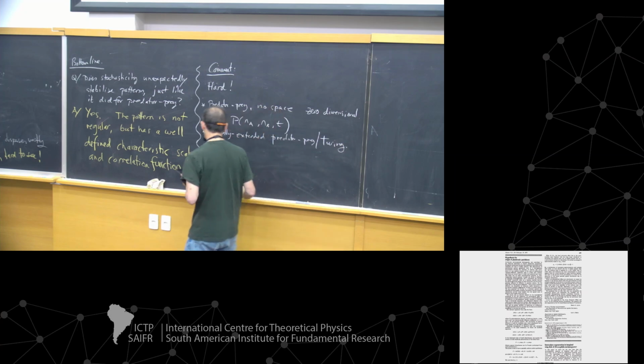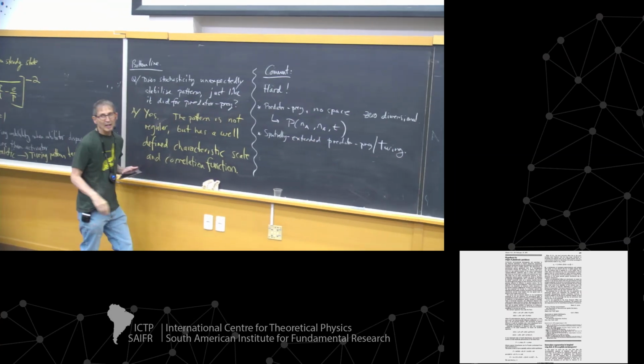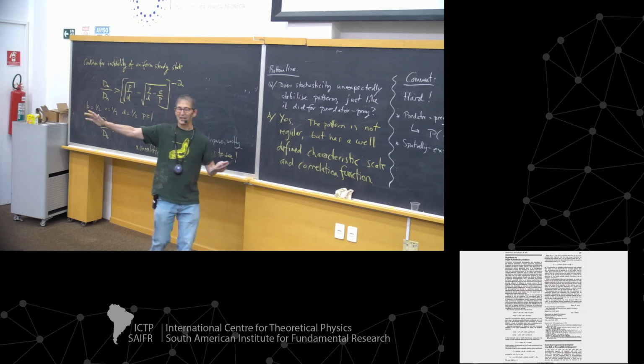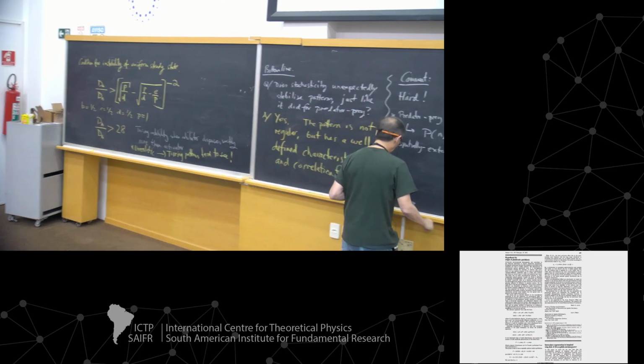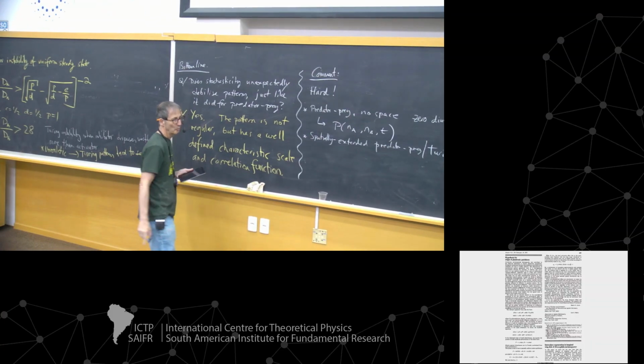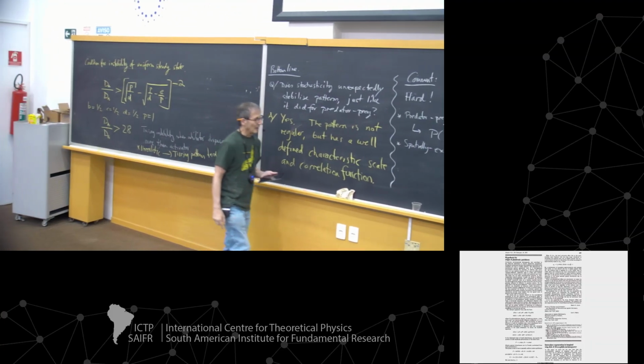Okay, the reason I didn't show you this, the spatially extended predator-prey, is that I really don't want to do all this work and in the end have a result that's not very exciting. But what's exciting here is that with the Turing patterns, you do get something that's worth phoning home about. Why is this hard?